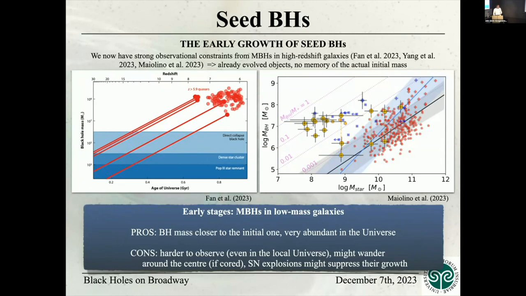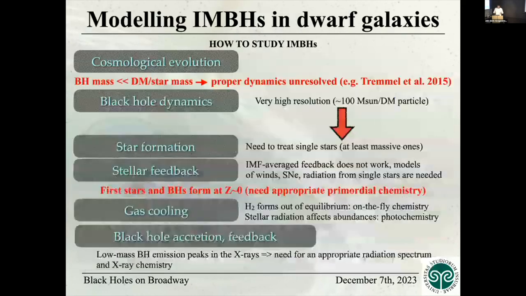So how can we study this? Well, we can use simulations. And what we can do is use a cosmological model. What is the problem? If we want to study low mass black holes, we need very high resolution. Why? If we want to study the dynamics of these black holes, and understand if they sink to the center and then are able to accrete, and the black hole mass is between 10^2 and 10^4, we cannot use a simulation with 10^6 solar mass resolution. And as Michael Tremmer showed, and also Bob Pfister, when the black hole mass is comparable to or smaller than the dark matter or stellar mass, the dynamics is not resolved. So if we want to study low mass black holes, we need very high resolution.